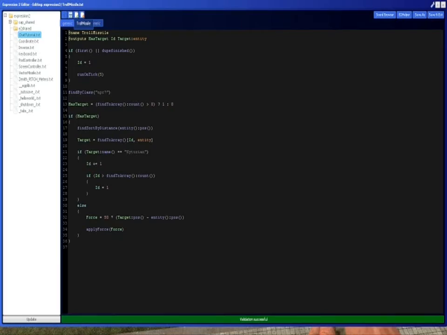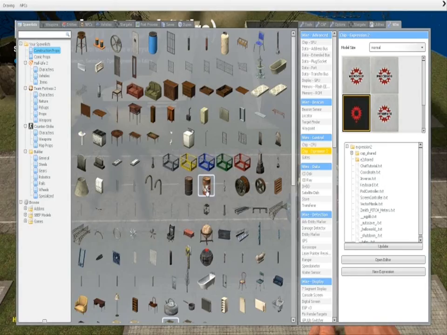I just had to fix a couple things. One thing is you have to set the ID to 1, because otherwise the array will start at 0, and you don't want that because the array doesn't actually start at 0, so then it'll just go shooting towards the edge of the world. Another thing is I just switched all the entity is welded to's to just null entity. You have to put parentheses around here, otherwise it'll multiply the target position by 50. Dang order of operations. And now it works.